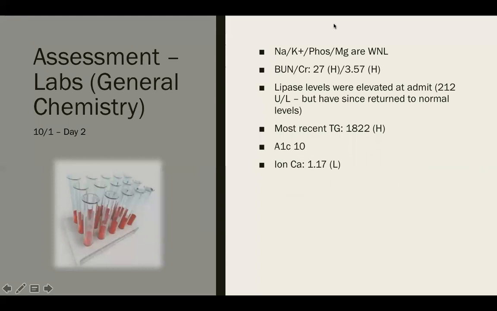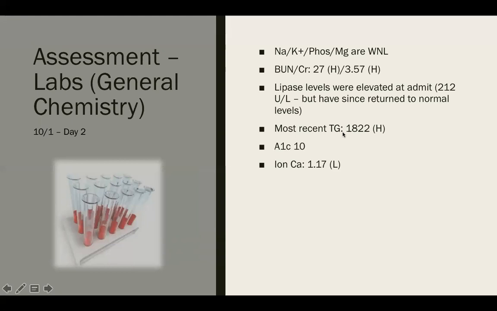All right, so her sodium, potassium, phosphorus, and magnesium are all within normal limits. Her BUN and creatinine are both high. Her lipase levels were elevated at admit. They were 212, but have since returned to normal levels today. So on day 2, her lipase is back to normal. And they actually didn't do an amylase reading, so we don't have that.